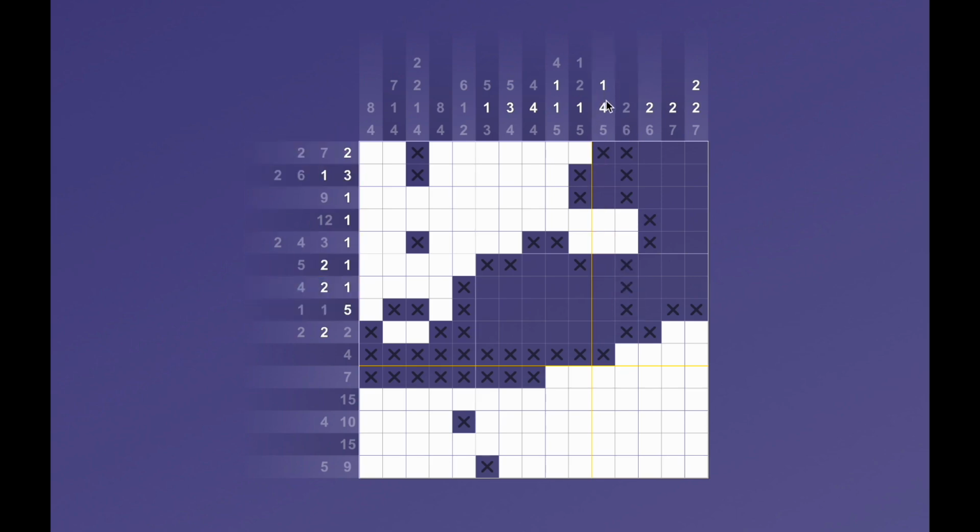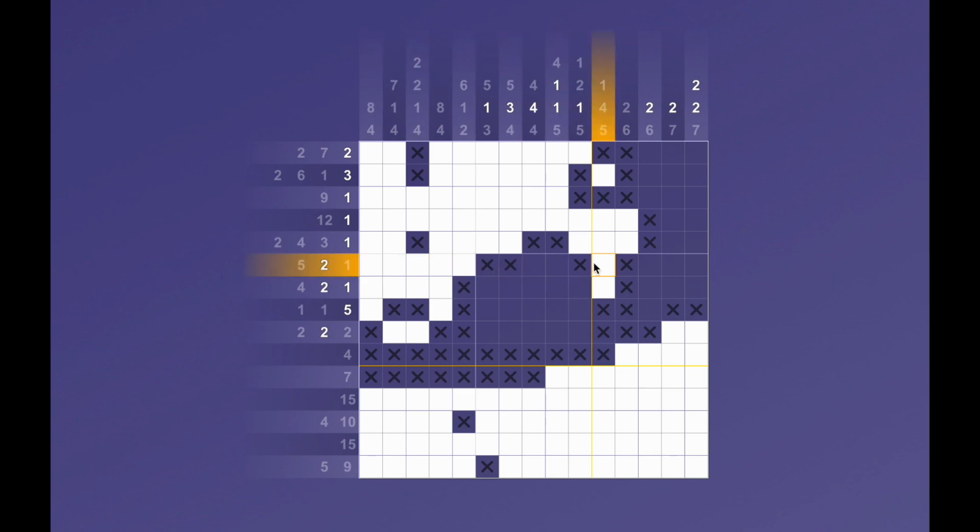In this column I have a 1 and then a 4. Well, this has to be a part of the 4, and there's room for a 1 and an X. So go 1, X, 1, 2, 3, 4, and fill in with X's.